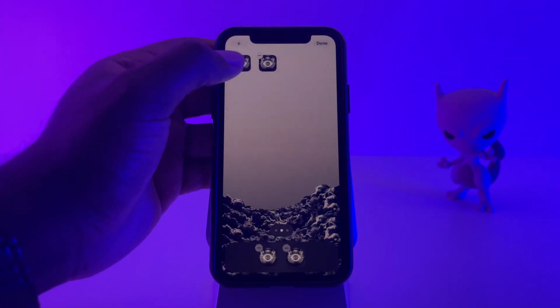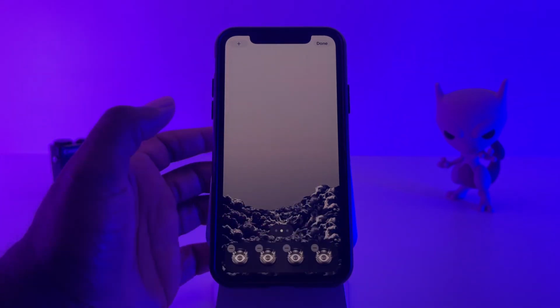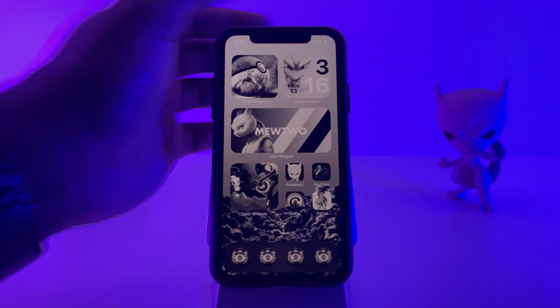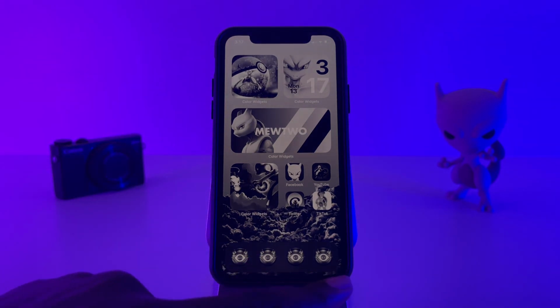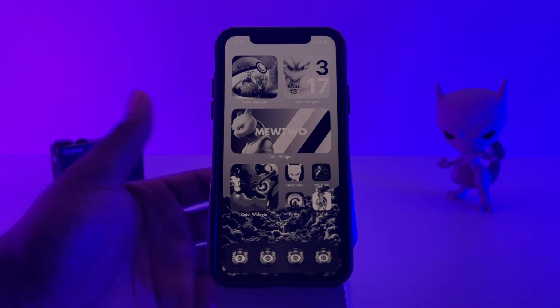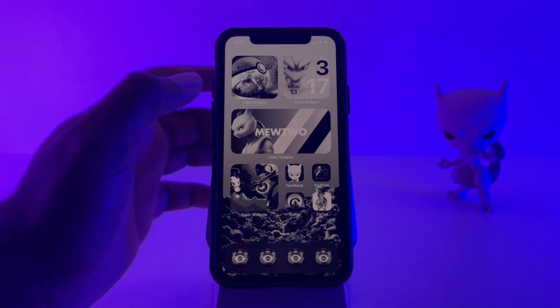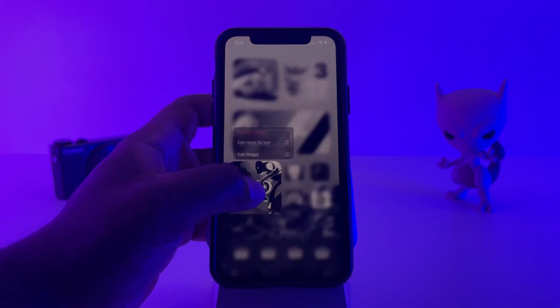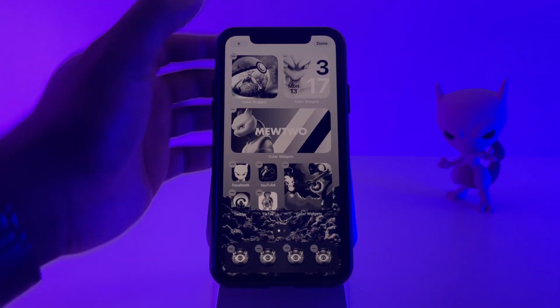First one, second one, third one, fourth one. You probably can't see where you are, but looking at it, you cannot see any outline of the background, so that looks pretty neat. And that pretty much finishes up this video. I'm actually going to go ahead and move this widget over here. I think that looks better.